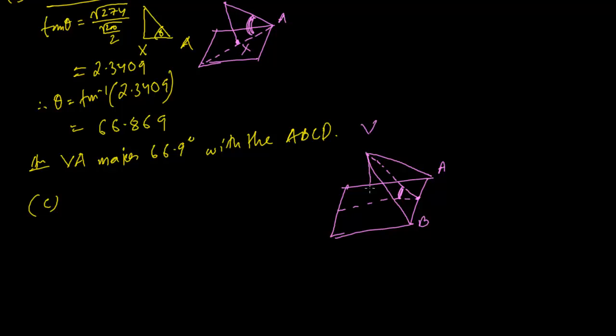And the height we already know is X. So this time the triangle, let me call this Y. So this time the triangle we can use here is this one. So V, this is X, this is Y. Now, you know, every side is 10. So if you take this side, this is going to be the middle. So half of 10 is 5. And we know the height from the previous sum. It is square root of 200. This is the height is square root of 274.